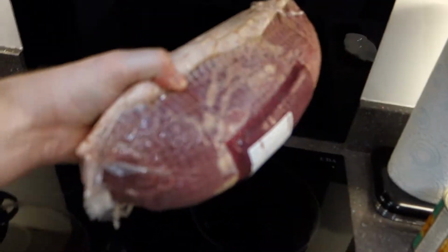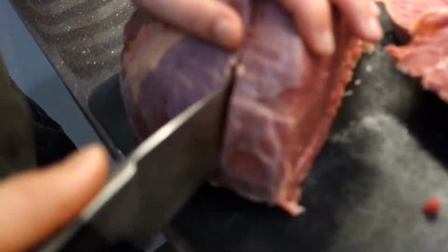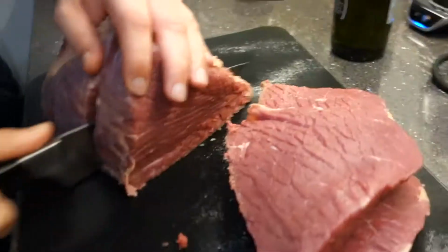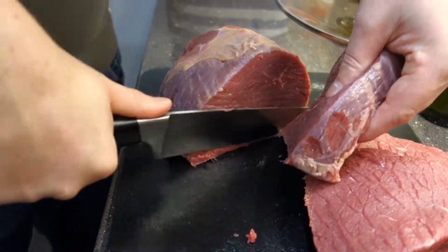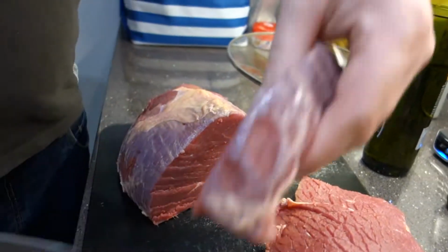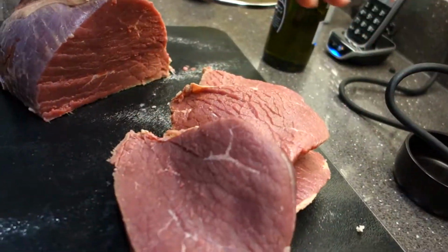This is the chunk of beef. What a chunk it is. Just cut it into really big chunks. That's a chunk. No, it's not. That's a steak. That's a steak.